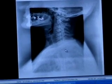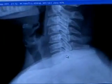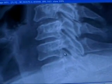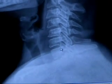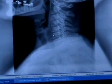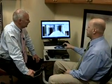So now, if we want to isolate certain parts of this cervical spine, we could actually just magnify it. And we could bring this all the way up to look at one segment if we want, which was impossible before, because before we'd have a plain film that we took and we were stuck with it. Developed it. If it came out incorrectly, then we'd have to bring the patient back in, re-x-ray it, redevelop it. That could sometimes take 2 visits. So right now, we can do this right away.